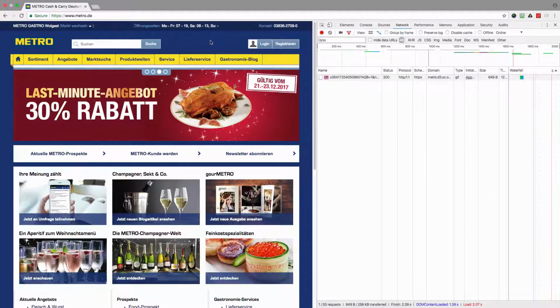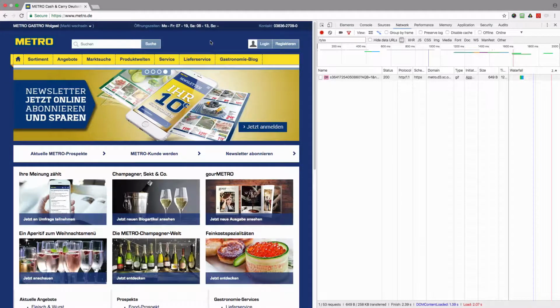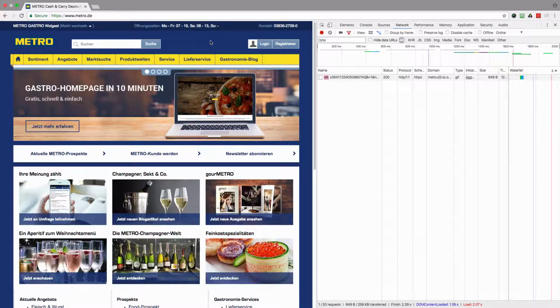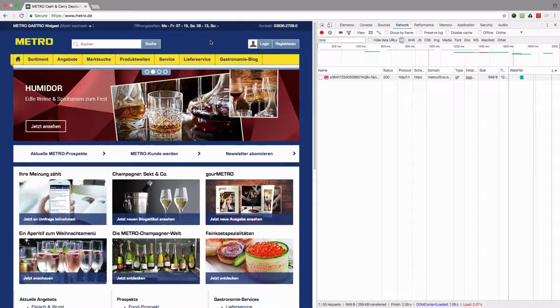I'm on the home page of metro.de, the website I'm doing an audit for, and the implementation audit that I will be doing now will consist of several things. Number one, I want to check what library type they are using for their implementation.